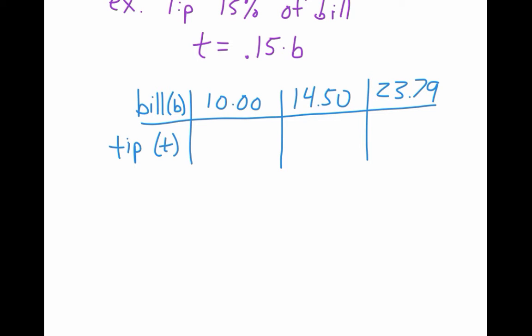All right, so the tip. What do I do to my $10 to figure out the tip that goes in right there? Go for it. You divide it. Well, if you don't divide, but if this here is my B value, I could just take this and put it right in there for B. So if we grab a calculator, or can anyone do 10 times 0.15 in their head? Don't you just put it on 0? Yep. You move the decimal point one place, so we get 1.50. Yep, 1.5. If you do 0.15 times 10, you'll get 1.5.